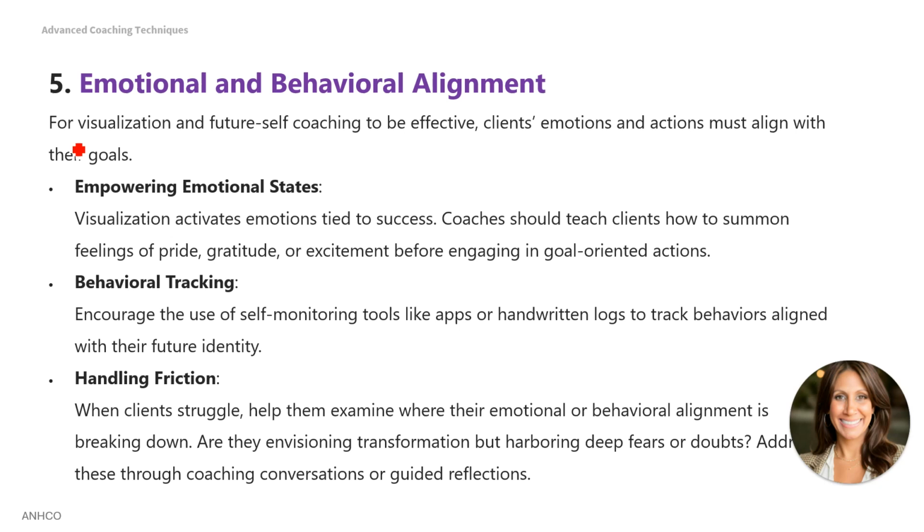Number 5, emotional and behavioral alignment. For visualization and future self-coaching to be effective, clients' emotions and actions must align with their goals. Empowering emotional states. Visualization activates emotions tied to success. Coaches should teach clients how to summon feelings of pride, gratitude, or excitement before engaging in goal-oriented actions.